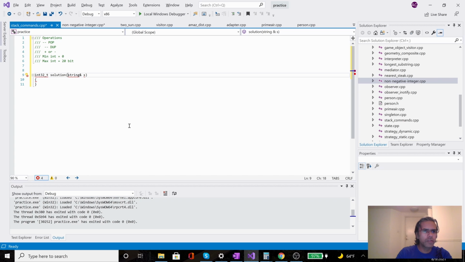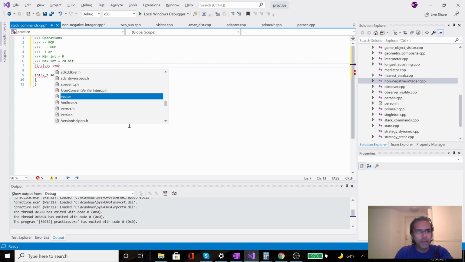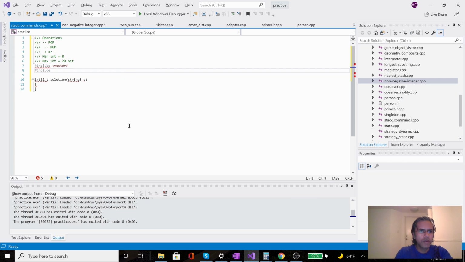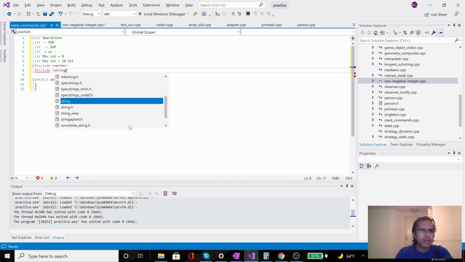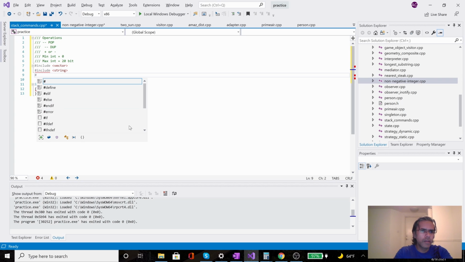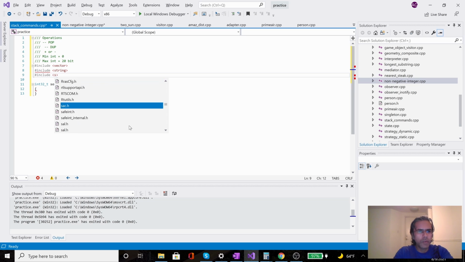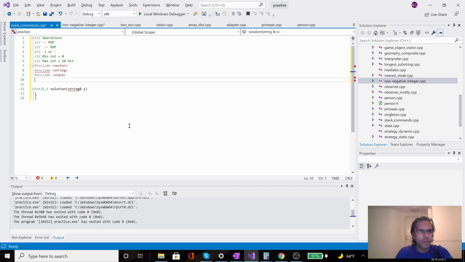We just have a function which takes in a string as a reference. So let me get all the files included over here. Let's say we have vector and then string, and in this case, we will be using stack. So that's why I'm going to include stack as well.